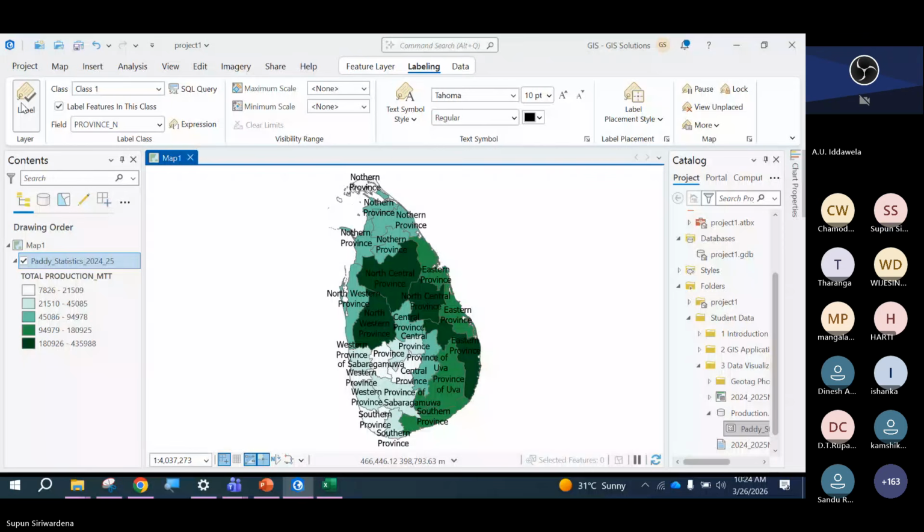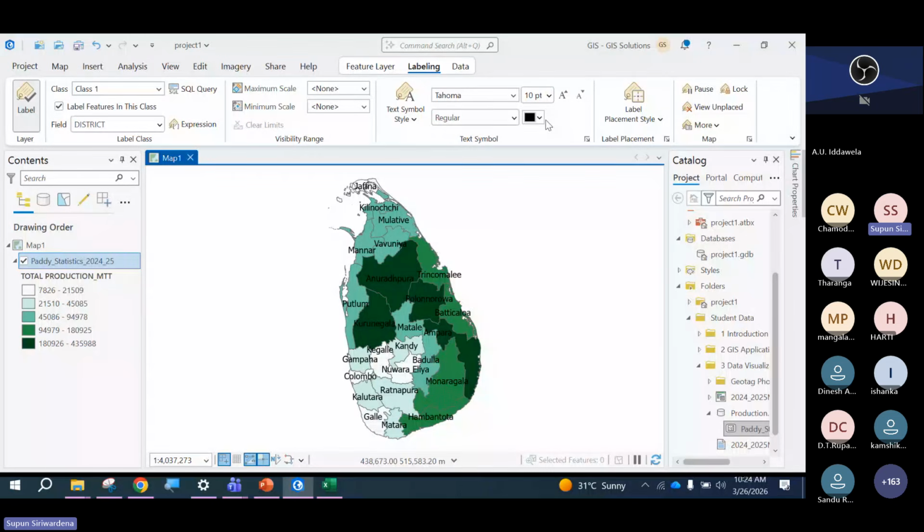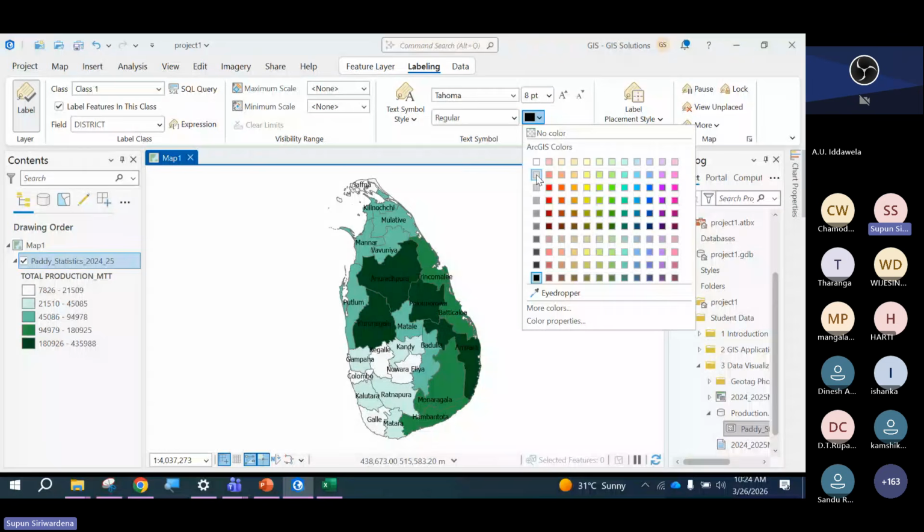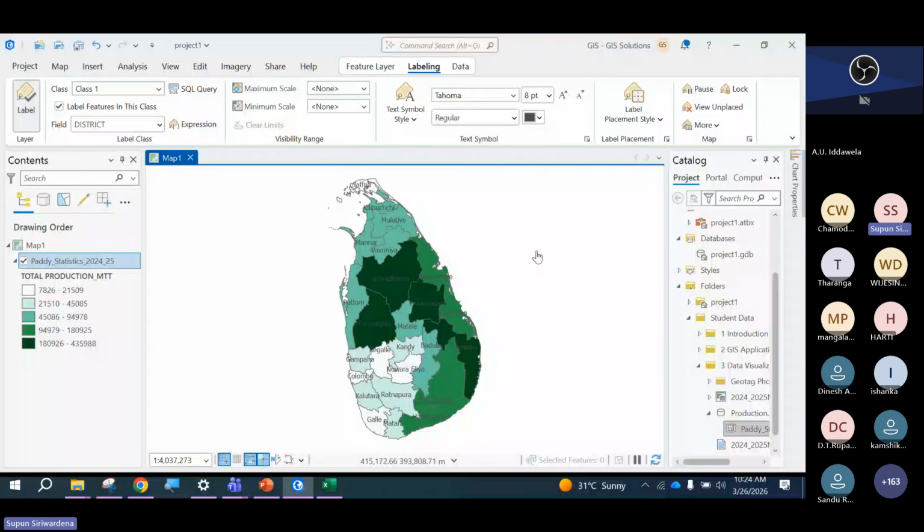And you can adjust your layer, the symbols, and also the labels according to your requirement, maybe appearing in a different way. So you can use and see these changes. So you can select the fonts here. And these things are available as a ribbon and a tool group. So it's easy to change these text colors and styles according to your requirement.